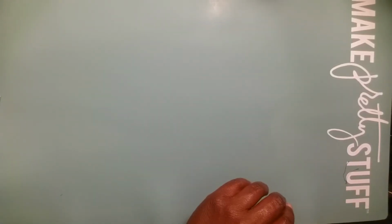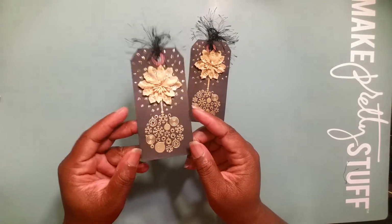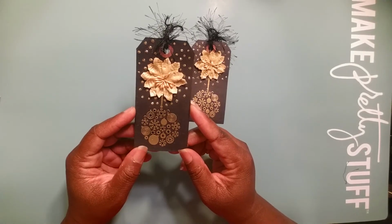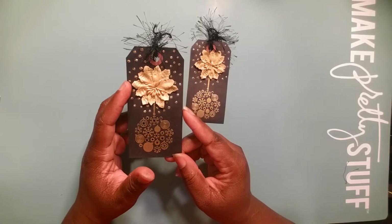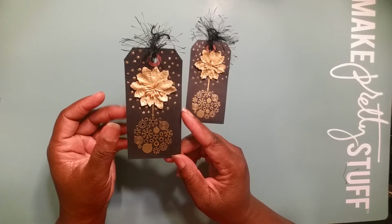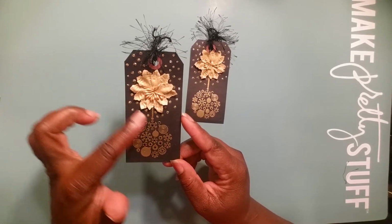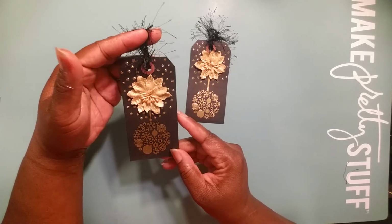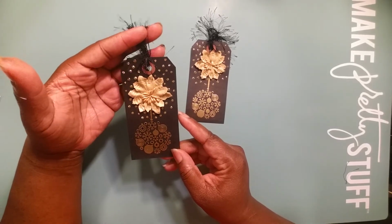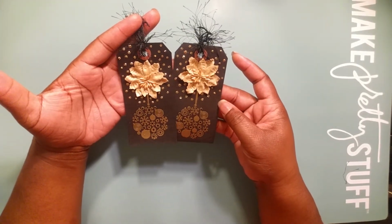All right, you all, let's see what I have created. These are the tags. So I took the tag and I heat embossed a stamp in that gold Martha Stewart embossing powder. I use that dollar bin Michael's flower. I think it really, really turned out nice. And then I took the Stickles and just stickled all the way through the top to add an extra sparkle. And then I simply used the Fun Fur as the holder. I just love it. These are so, so nice.